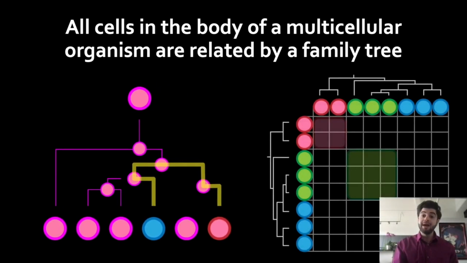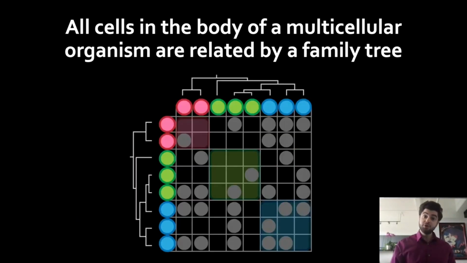And now we can combine that adjacency matrix from earlier with our new dendrogram data sources. Here's our new combined data set. We have both lineage information, which is the dendrogram on the sides, and the connectome information, which is the adjacency matrix in the middle. Now let's see what kinds of questions we can ask now.